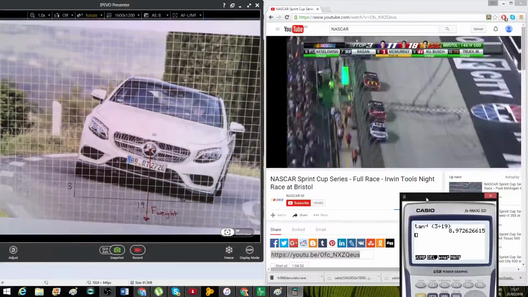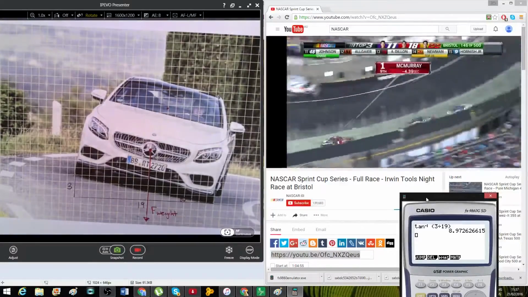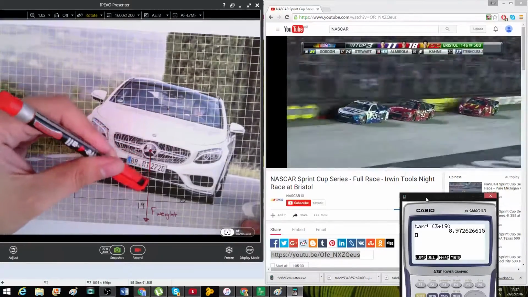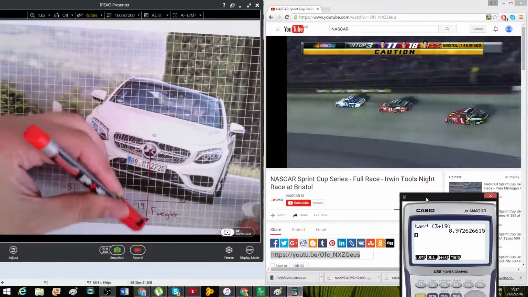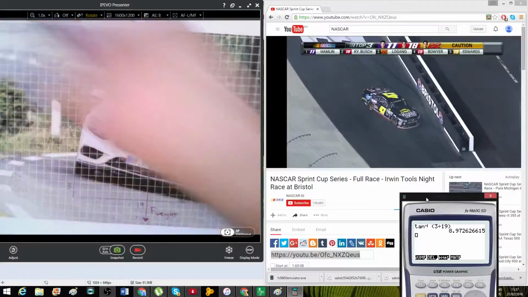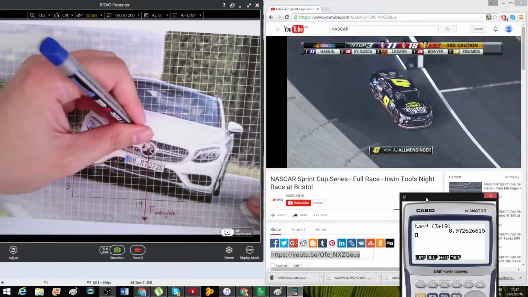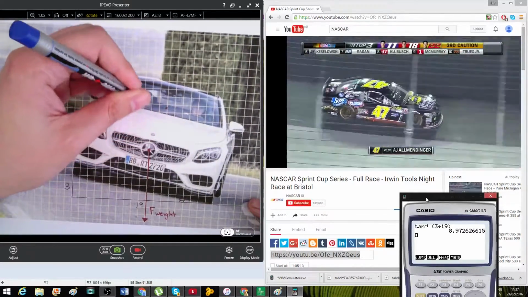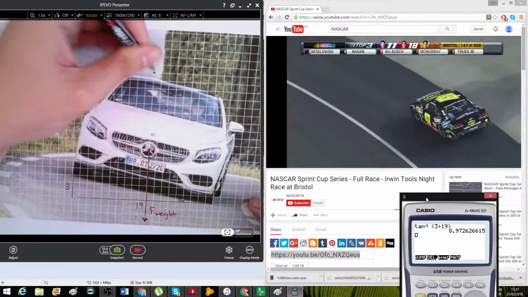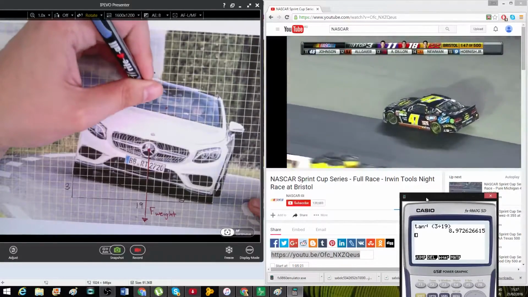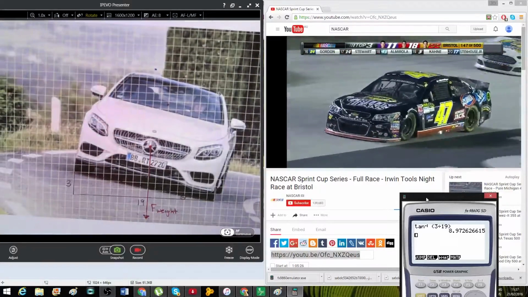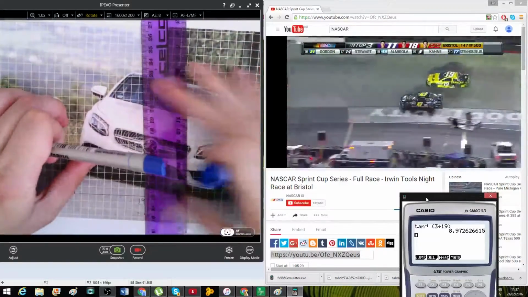Now, what I'm actually going to do first is measure the weight in terms of these squares. So we've got 1, 2, 3, 4, 5, 6, 7, 8, 9, 10. That's a nice round number. And then let's just go 10 squares up. Okay, so another color. 1, 2, 3, 4, 5, 6, 7, 8, 9, 10. Let's count that back. 1 to 10. Okay, displacement of 10 squares. And let's draw that vector.